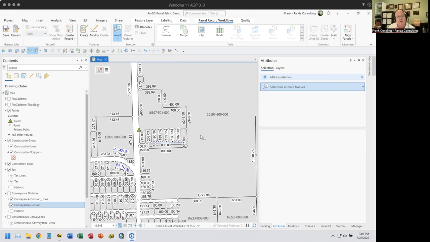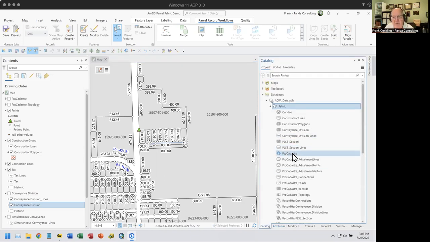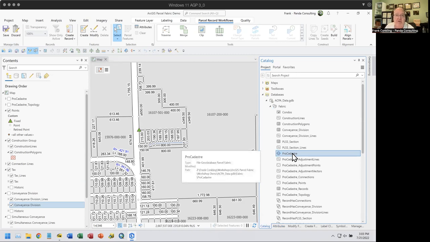Remember, during the last 2 lessons, we went over what the parcel fabric object is. And here, I'll show you, this is the parcel fabric object. It's actually a controlling data set, which listens and identifies when certain things happen. And when certain things happen, it runs some processes.